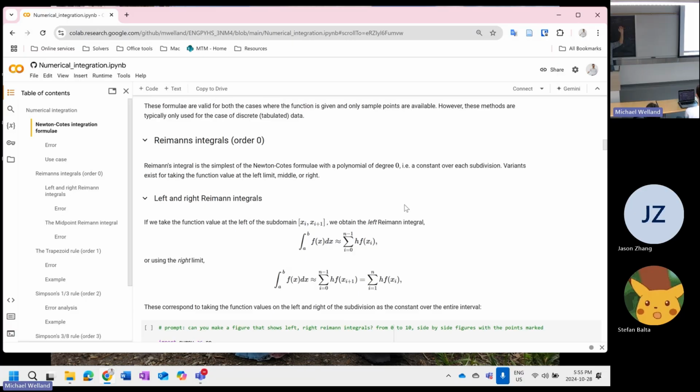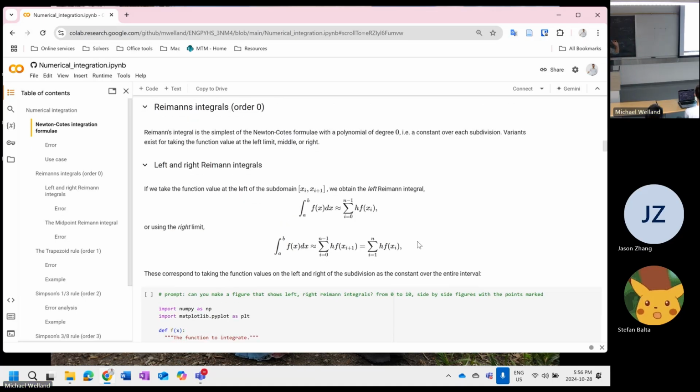Anybody want to take a guess? Gotta get my marker. Do you have an idea? What's that? Oh, I thought there was a hand here. Yeah. Midpoint is definitely one and is actually the correct answer. But before you get to that one, you're supposed to see the left and the right ones first. I'll come back to that one.